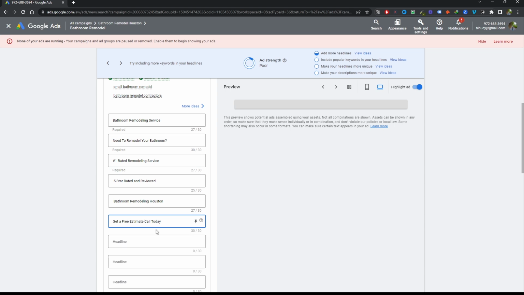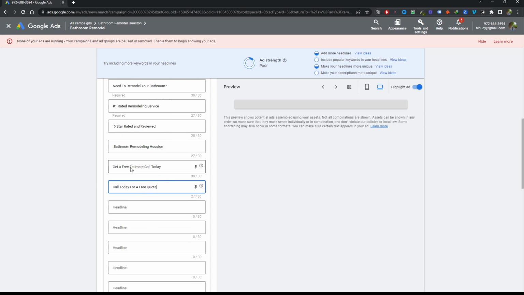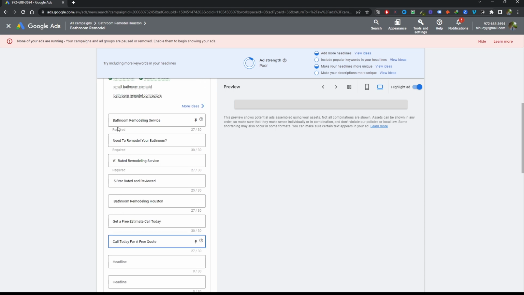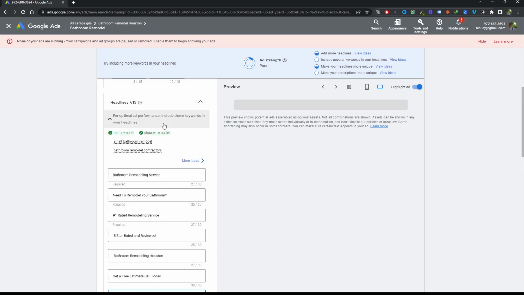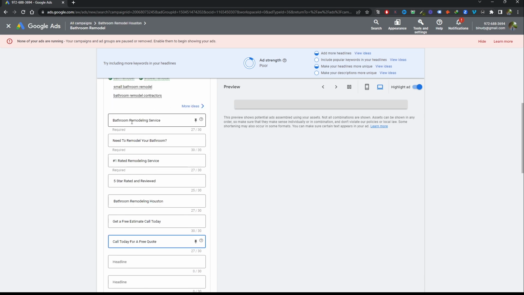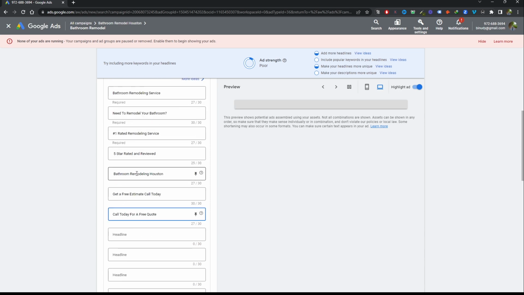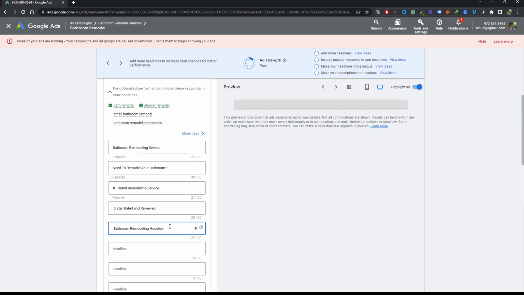So you can use something like that, right? You can use call to actions, you can use a differentiator, right? You obviously want to use keyword related headlines, a little differentiator and call to action, right? So you kind of get the idea.